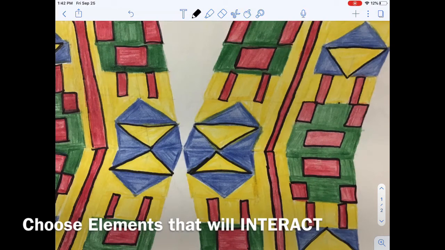An important component of your project will be creating and using elements that will fuse to create larger pieces of art. So if you take this triangle here as an example, this is a fusion of 2 elements. One of the elements is this diagonal with the blue on the bottom and the yellow on the top, and the other element is an opposite diagonal with the blue on the bottom and the yellow on the top. Those are 2 different elements, and when they were put together, they fused to make this larger triangle, making that a nicer piece of art.